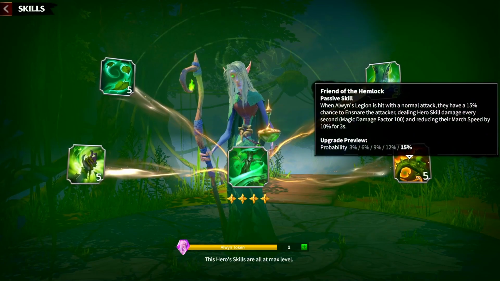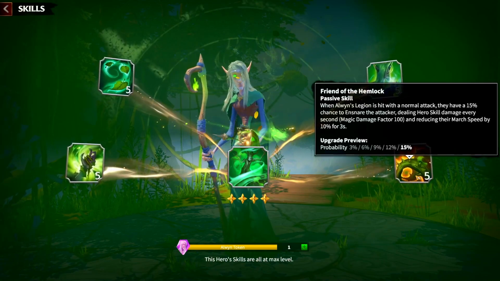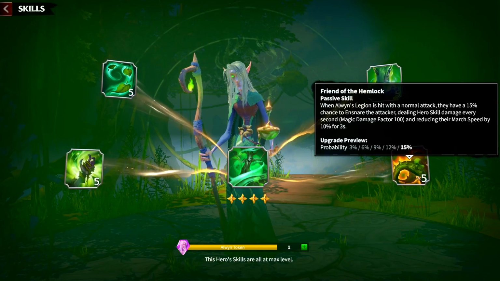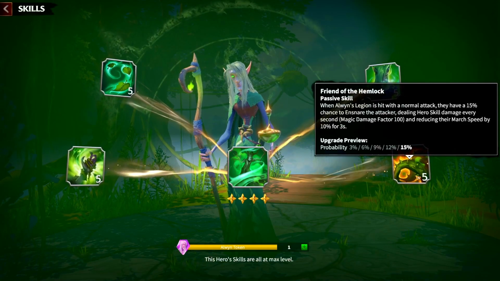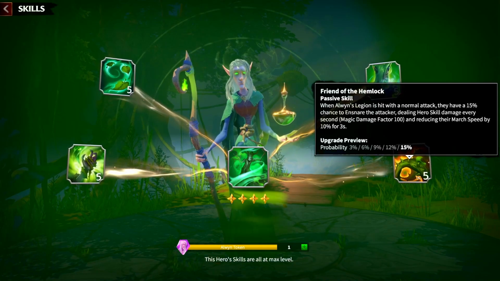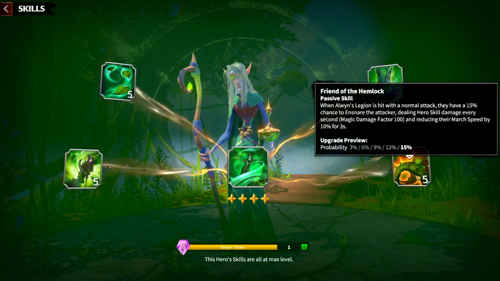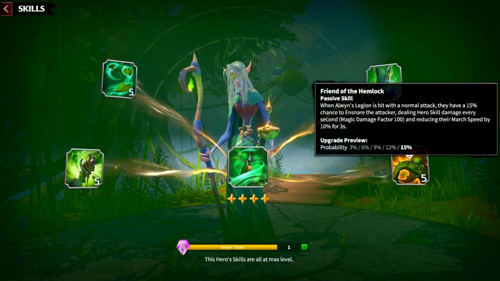And then Friend of the Hemlock. When Alwyn's Legion is hit with a normal attack, they have a 15% chance to ensnare their attacker, dealing hero skill damage every second and reducing their march speed by 10% for 3 seconds. So when the attacker starts hitting him, they're already moving slower. It's harder for them to react. And if they hit Alwyn by accident because they're attacking someone nearby and their mage and AoE damage happens, or if their pet attacks them on accident with the new pets, 15% chance to cause slow.